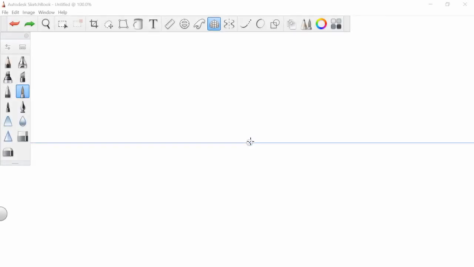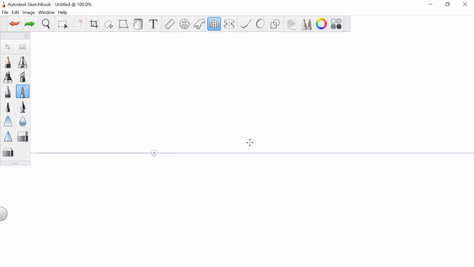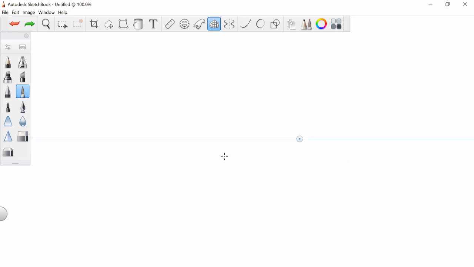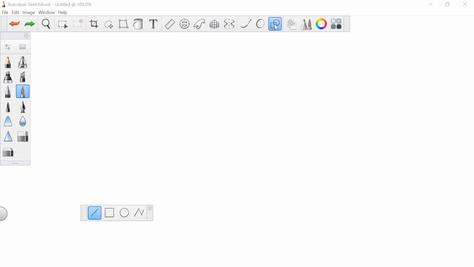So what I have here on my Wacom is a horizon line that I can move and adjust. It's a tool. If you want to use this tool, like I always say, you don't need a Wacom to use it. You just get Autodesk Sketchbook, and they have it for the Mac and PC. A lot of options.